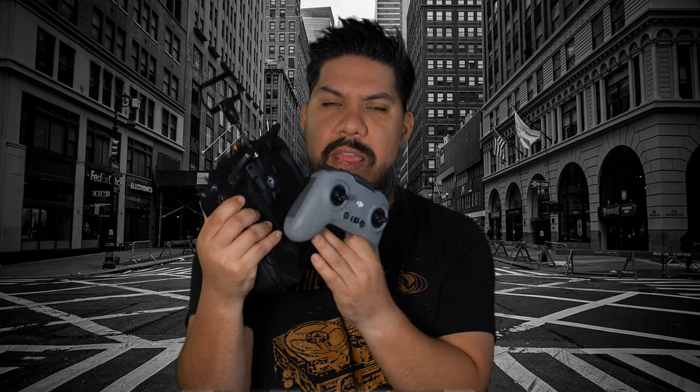Now, a lot of people will say, you can do this cheaper. Well, this controller for the DJI system is $200. This controller that I'm using is closer to $300 with the Crossfire module and upgraded antenna and the batteries and the battery charger needed to charge this. This is all inclusive. Everything needed to charge it, everything needed to power it, it's easy to connect.